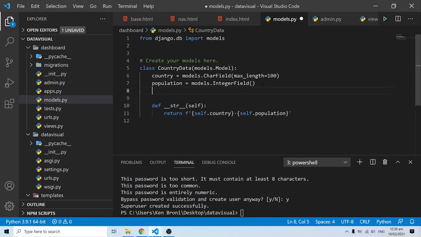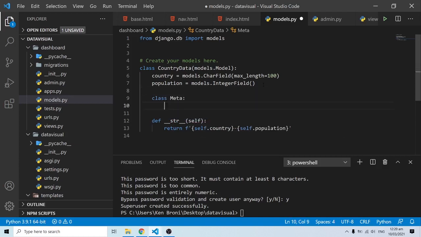So what we can do is I can specify a class Meta, and I'm going to say verbose_name_plural, and here I can specify any name I want. So I'll say country population data.